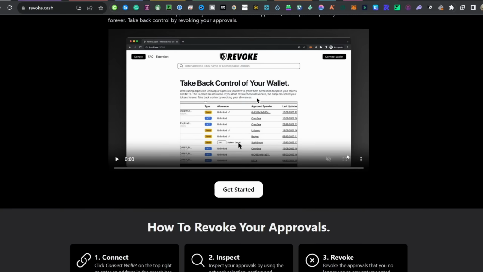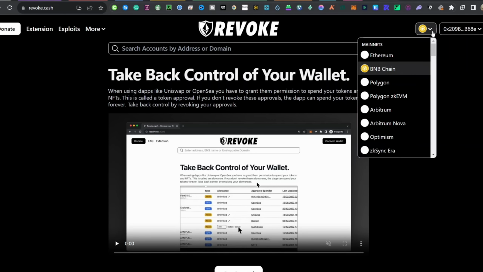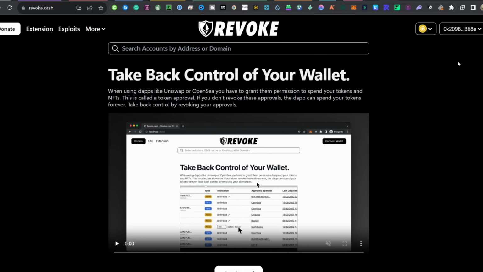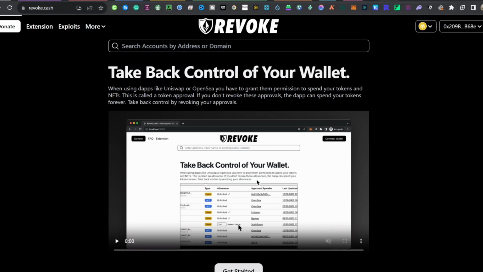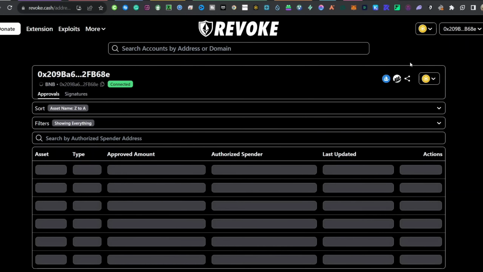So the next thing to do is to revoke your MetaMask or your Trust Wallet from any future potential unauthorized transaction. And you can revoke any unauthorized transaction from your account by coming to this website, revoke.cash, which you can also get below this video. And on this website, after connecting your wallet, you can switch between Ethereum, BNB, or any other network that you have used before, and with that you'll be able to see potential trades or potential platforms that you have connected your MetaMask to, depending on the network, you understand.